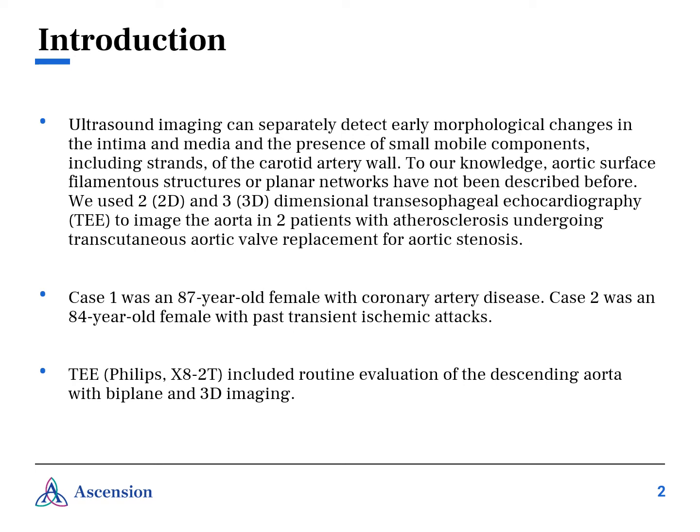Here we report 2D and 3D findings of strand-like structures on the aortic intimal surface on TEE echo of two elderly patients with aortic stenosis. The TEE probe that was used was the Philips X82T, and it was included in a routine evaluation of the descending aorta in biplane and 3D imaging.